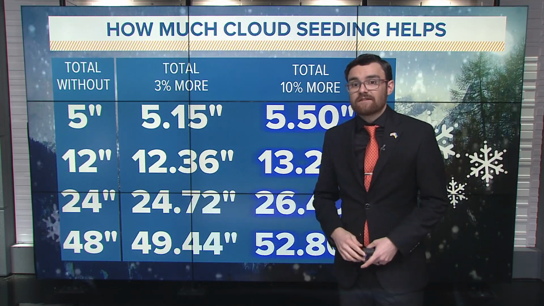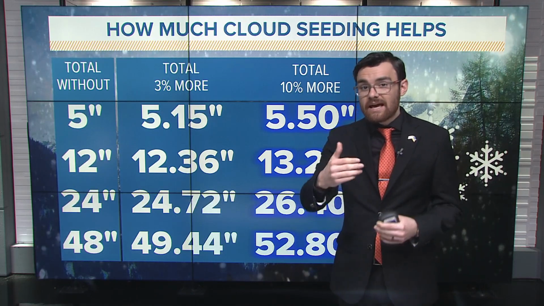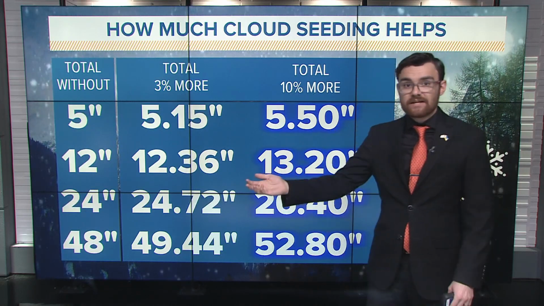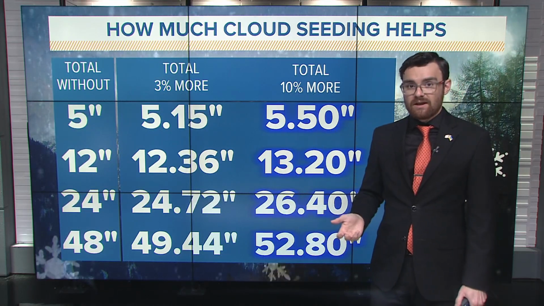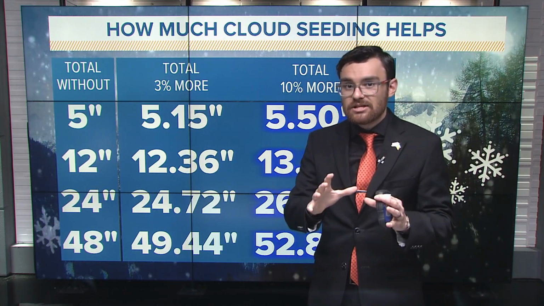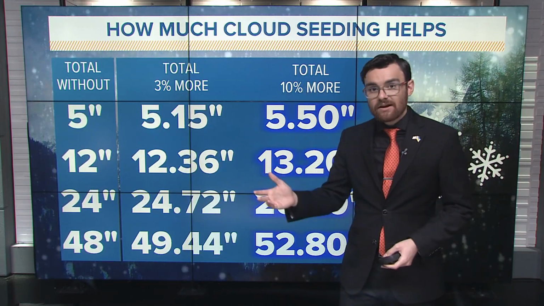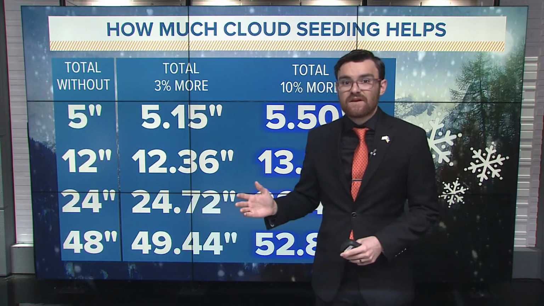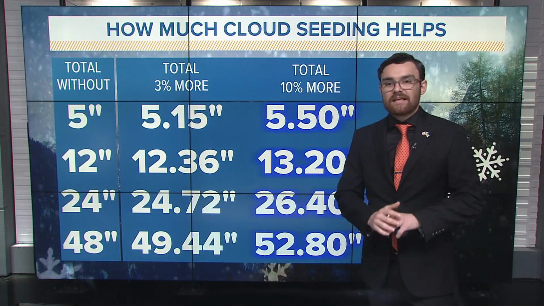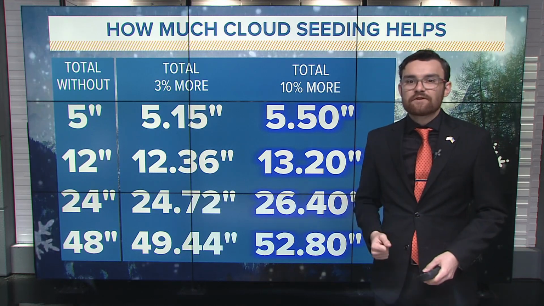SMUD, for instance, has been cloud seeding for quite a while, and they do it over a very specific area of the Sierra, and they don't do it for drought purposes. They do it for hydroelectric purposes, and it does help. They get 3 to 10% more when they seed, but it costs quite a bit of money. So it's not something we can do all the time with every storm, and you also need the perfect set of conditions to seed. You can't seed every storm. It's got to be just the right one. Ski areas do this, but again, it is not enough of a boost to bring us out of drought. It just simply is not something that we can do over a large enough area that gives us enough extra snow. Let's hear from the experts.